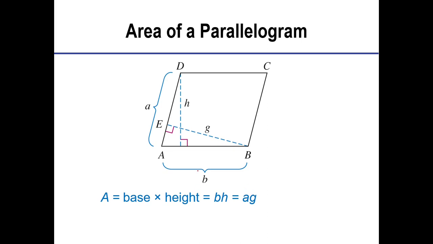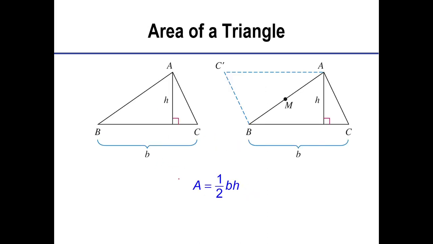That will be equivalent. The area of a triangle is 1/2 base times height. Here the base is on the bottom and the height is h. Now the reason the area of a triangle is 1/2 base times height is because it's half of a parallelogram, and that's where the 1/2 comes from. Remember, the area for a parallelogram is base times height, and since we're only looking at half of the parallelogram, or triangle, we're going to have the 1/2 in the front.